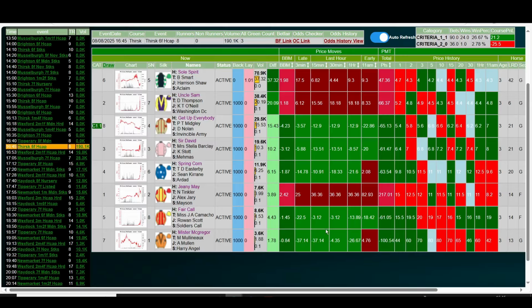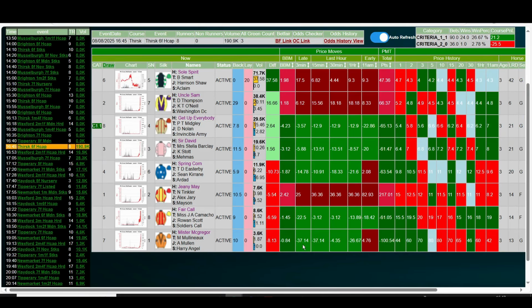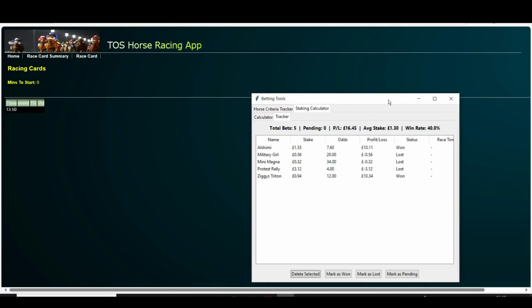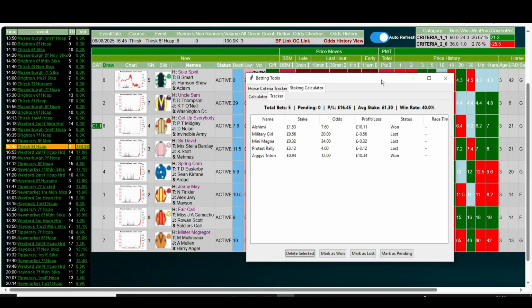I mean, he was fancied. There was some money for him, and we do tend to do these ones that are 40 plus or 35 plus, minus 35 in this case, which means his price has dropped. Always worth doing for pennies. You know, they do come in, and that was a bet, and we'll enter that into. I'll update my tracker because it was a Zone 3 bet in effect, and we'll move on.